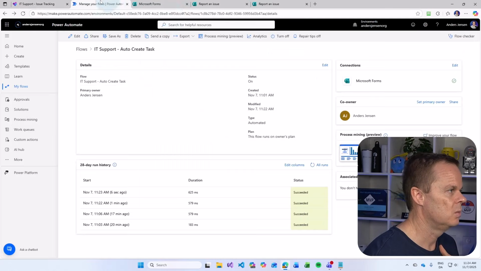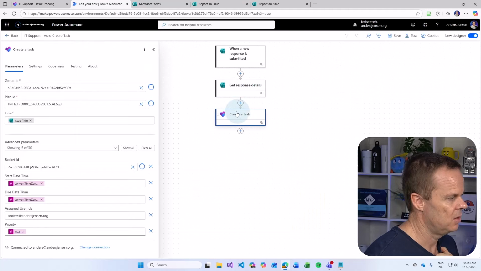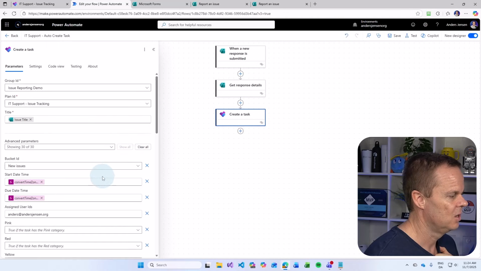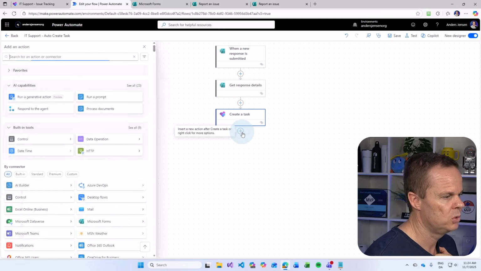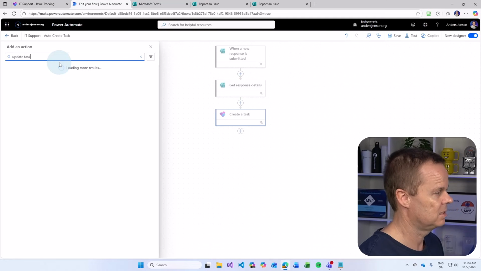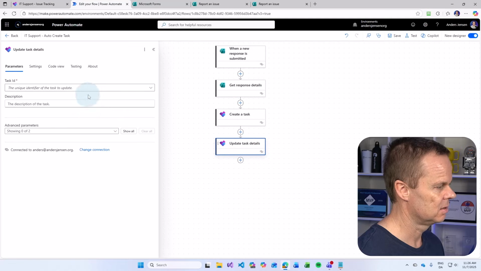We will do this, and then we go back to Power Automate. Let's hit edit. So right now here in the create a task, for some reason you cannot write the note down here. No problem. We will just follow up with an update task details, and then you want to pick update task details.